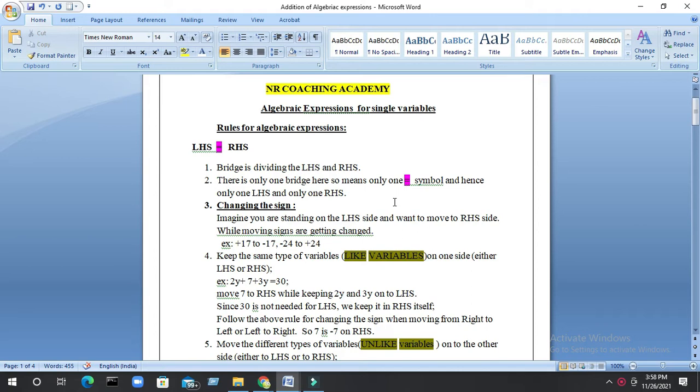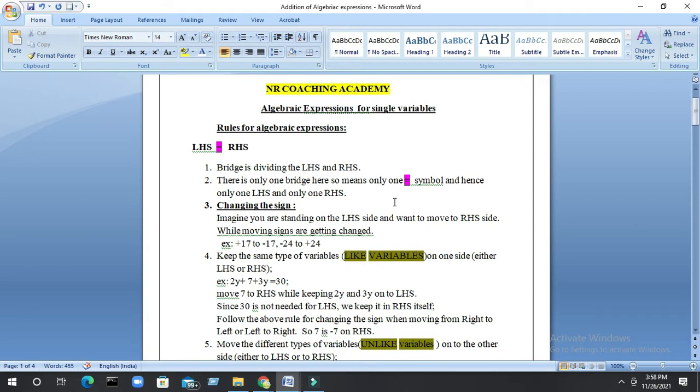When we need to resolve the value of a variable, if we want to find the value of x in an equation, that equation should have both a left hand side and a right hand side. First of all, that is the meaning of an equation. We are equating something on the left hand side to something on the right hand side. It means we need to have something on the left hand side and something on the right hand side.